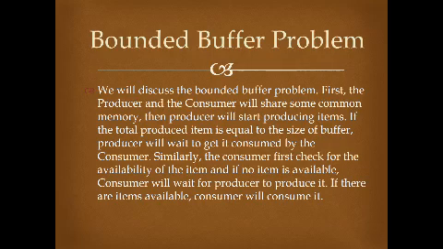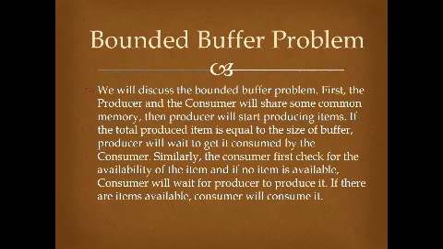Next, the bounded buffer problem is given in brief. First, the producer and consumer share the common memory, and then the producer starts producing the items. If the total produced items equal the buffer size, the producer waits for the consumer to consume them. In the bounded case, if produced items equal the buffer size, we should not exceed the limit, we have to stay within it. So the process stops immediately to let the consumer consume the items.